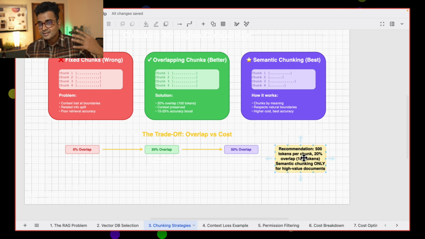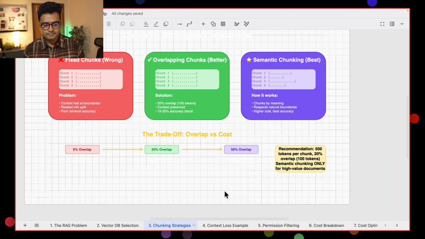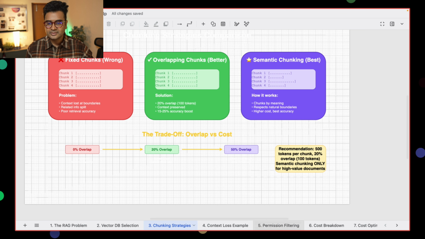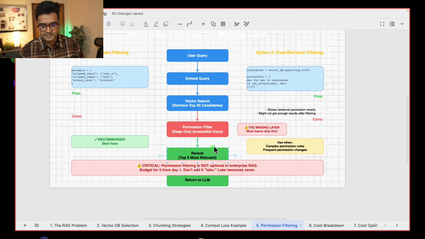Now, even with this perfect chunking, I've seen that RAG systems would fail because of missing the next layer, that is permission filtering. I've seen this happen repeatedly. The team builds RAG, it works, they deploy to production.